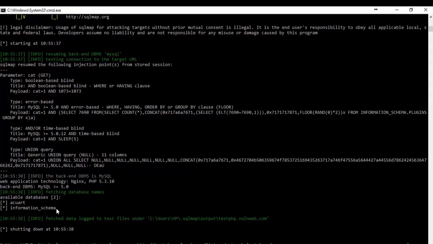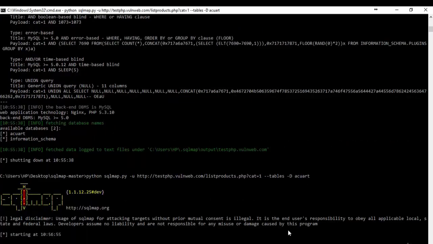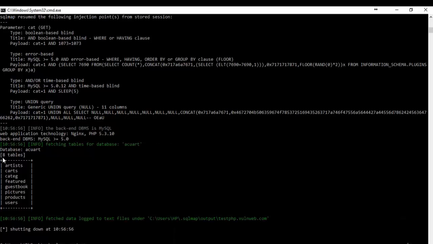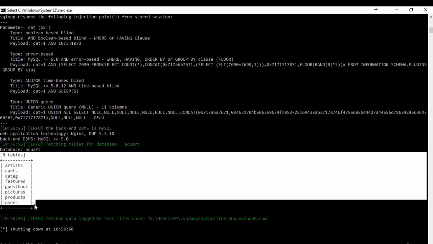Let's try to extract all the tables from the AccuArt database. Put the --tables option and the -D option and give it the name of the database, which is AccuArt, the database that we want to extract tables from. Here we go, all tables have been extracted.